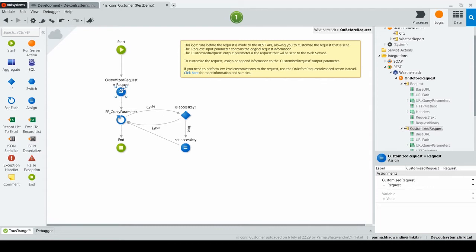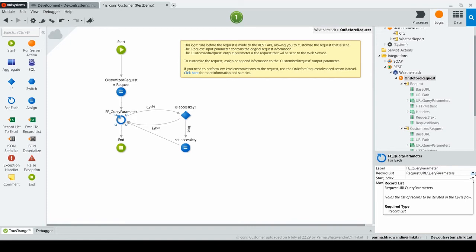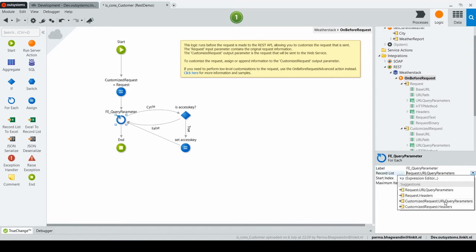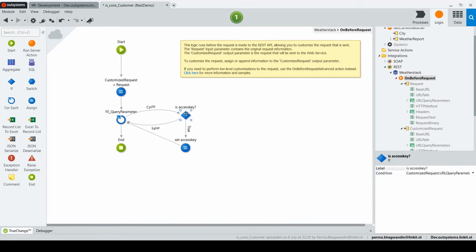From there on, always use a customized request. One tip, when you're done with your action, just check everywhere and see if you're using the customized request. If not, just change them, because it's an error that slips in easily, and before you know it, you'll be debugging and going crazy to find out what's going wrong.